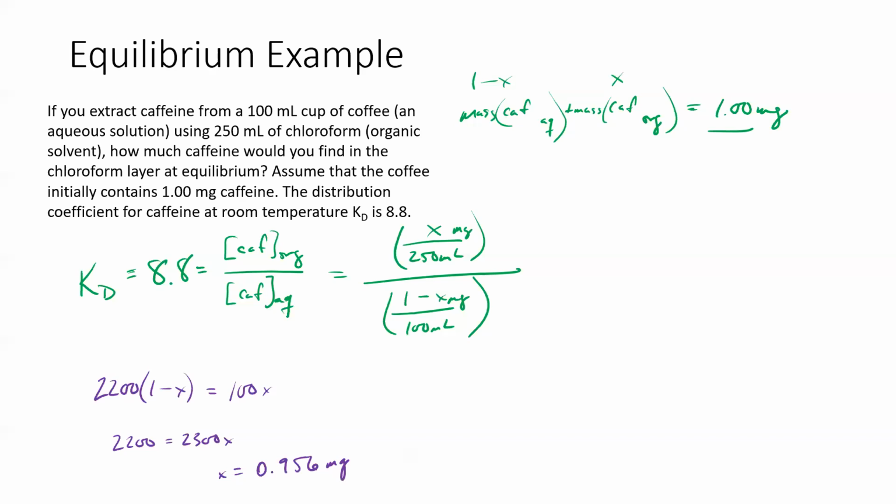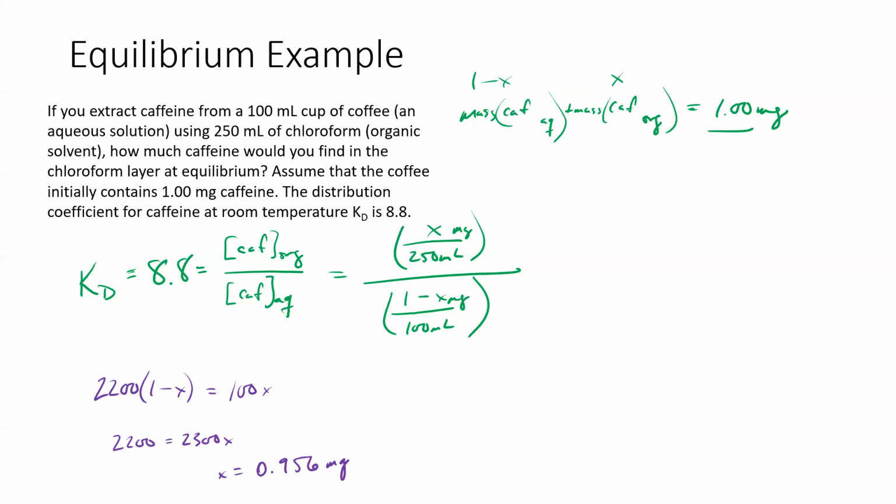Okay, so we can figure out how much of our analyte is transferred from one phase to another. Right? This is a liquid-liquid example. We could do exactly the same thing if it was a stationary phase, mobile phase kind of thing, and we knew that distribution constant. Right? But this is something that you've done before, right? You've all done separatory funnels.